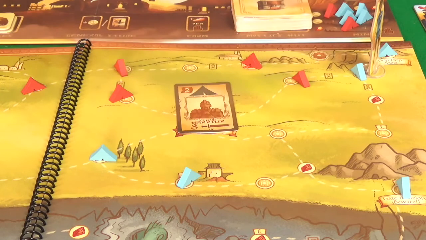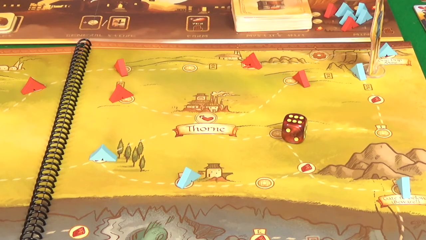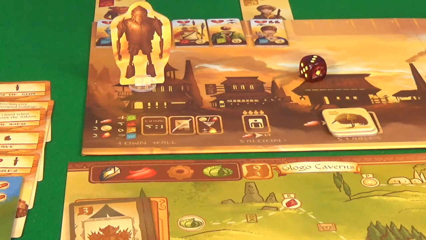So we now need 5 or more. Oh, and we rolled a 6. Excellent, just what we needed. But we're out of movement, so that's our turn done.